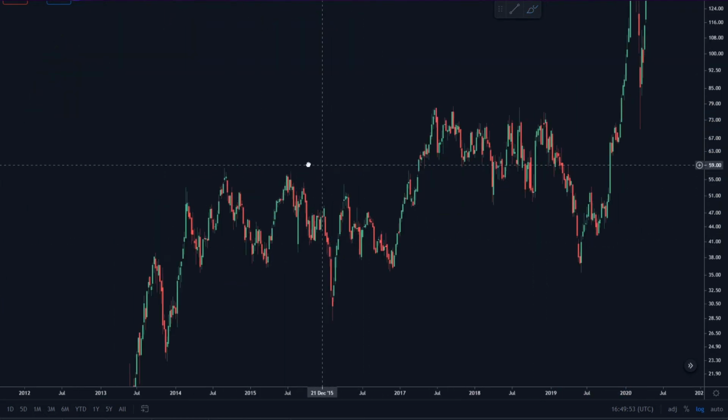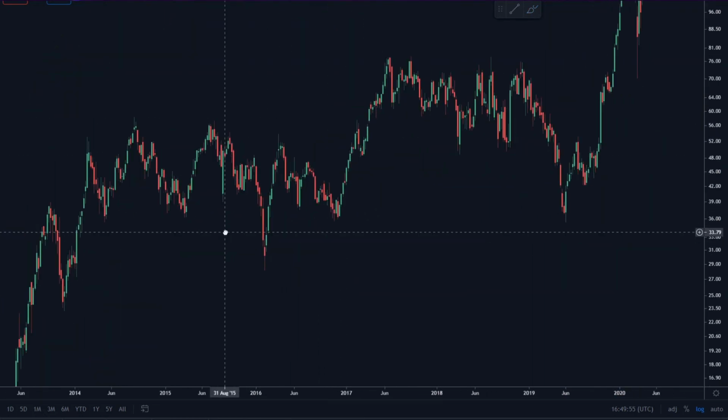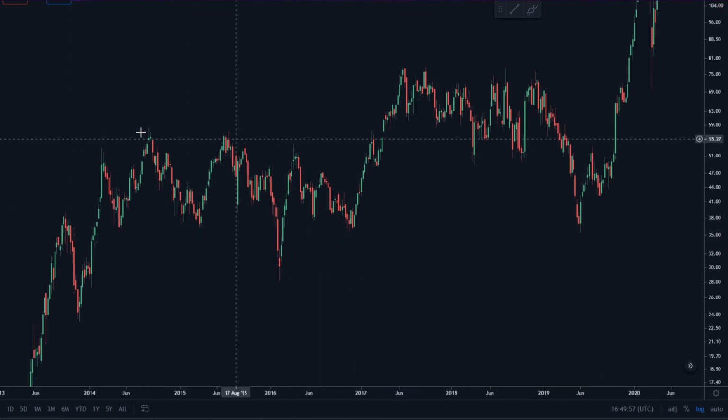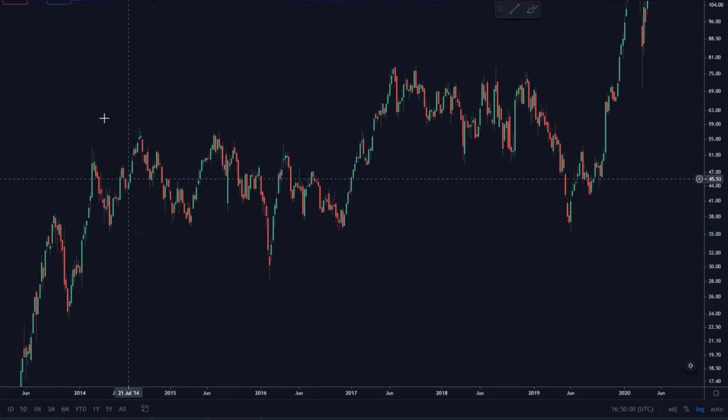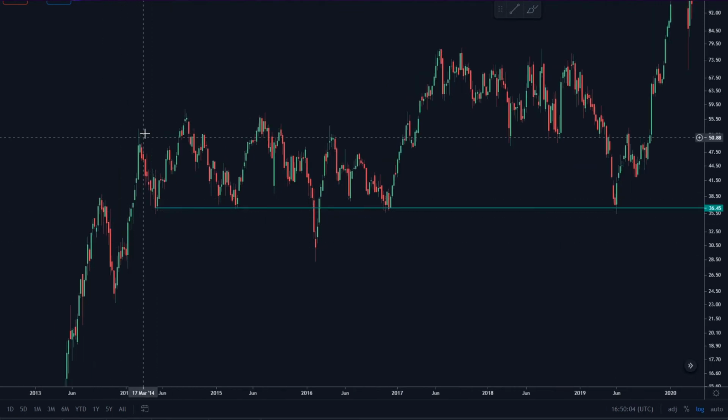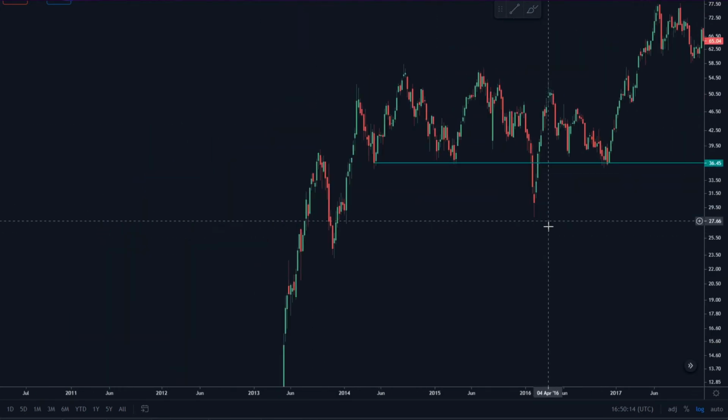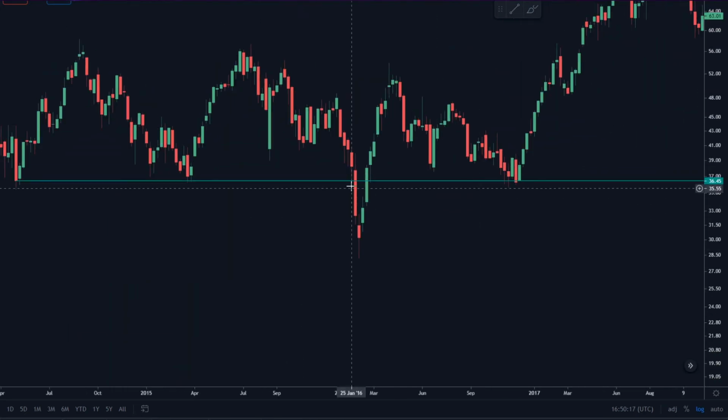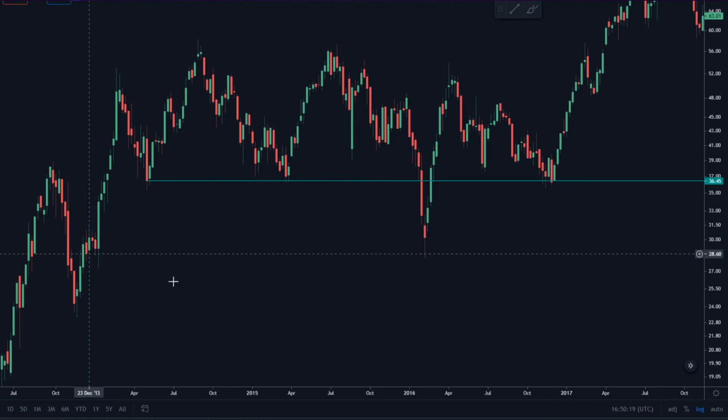And see if we can apply some of what we've learned to the chart. So the reason I picked this chart is it has a very good example of a key support level, and that is this level here. So we can see that price made a new high here, came down, held at our level here, and then made a new high, tested the level again, didn't quite make a new high here, and then proceeded to lose the level.